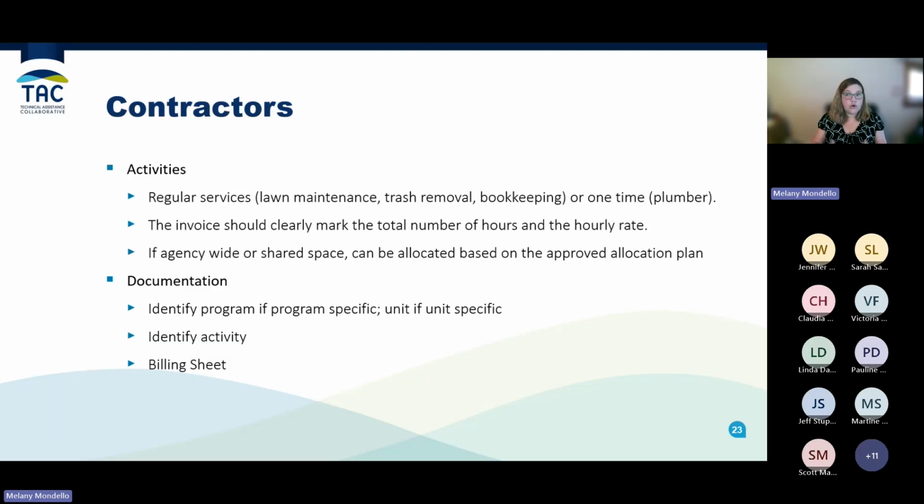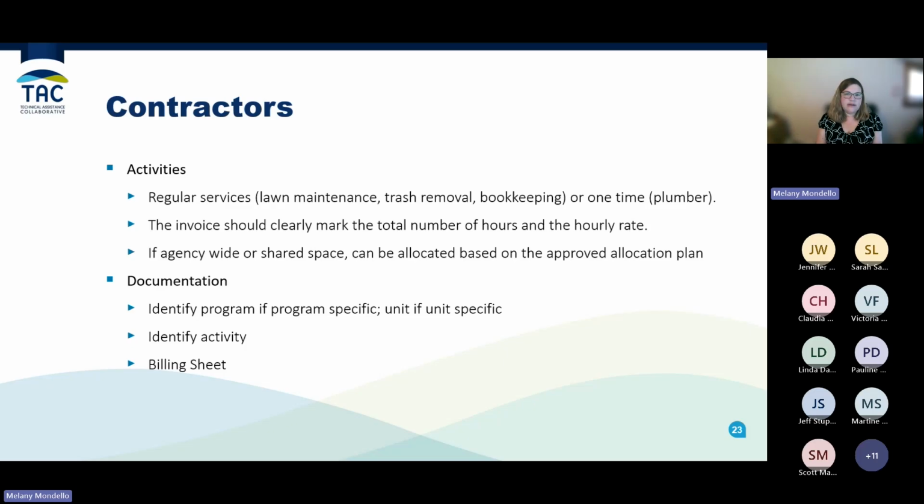If you're doing contractors and you want to bill their time to your federal grants, very similar things to what you have to do as employees. Number of hours, hourly rate, being able to clearly delineate which program they're charging to. So grant code, the budget line item. You could set up an invoice template and say, here it is, and they can have drop downs and fill that out. You would put sometimes that information of what you're going to expect on your bills in whatever contract you have. I've seen it as an addendum of like, here are the elements I need to be able to bill. If it is unit specific, definitely have them put that in so you can get it to the right project. You might have multiple housing projects and someone is doing inspections for 3 different projects within one day.